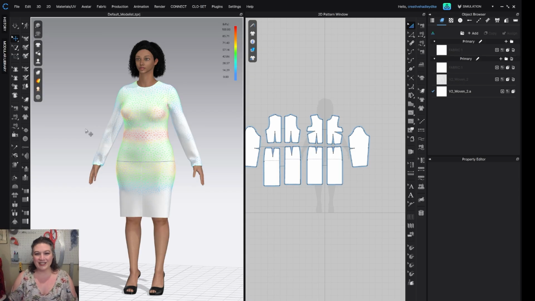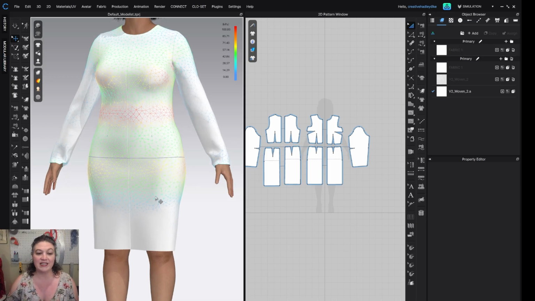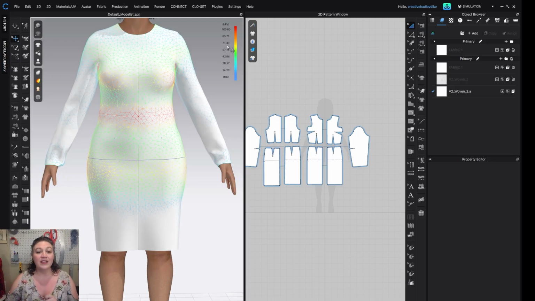The stress map is usually the first place I go when I'm wanting to fit and make sure everything is looking good. When you turn it on in CLO, you can see a wide variety of colors pop up that show you how the external pressure is being placed on this garment. You can see right up here, there is a key to show you what you're looking at. Blue means that there's no stress at all, and it's part of the garment that's relaxed, comfortable. You can definitely see that down here in the skirt area. Definitely nothing happening there. Then as you move up to green, you can see there are places where there is a little bit more stress put onto it.